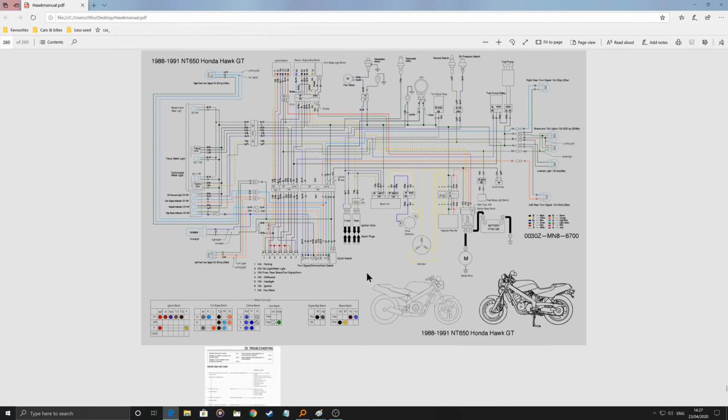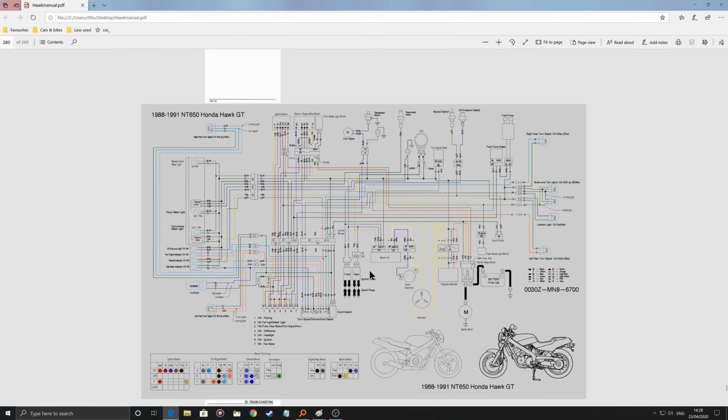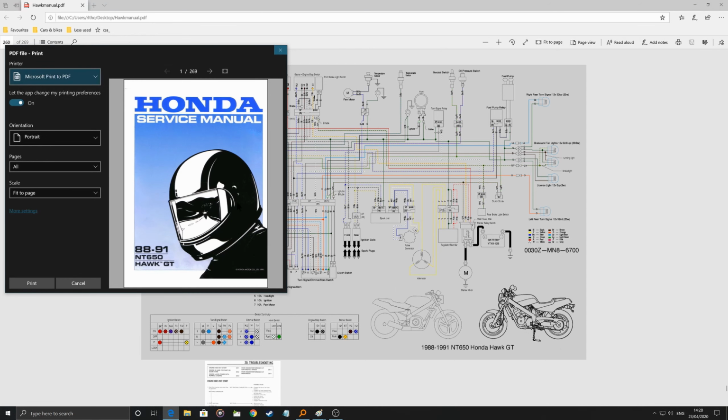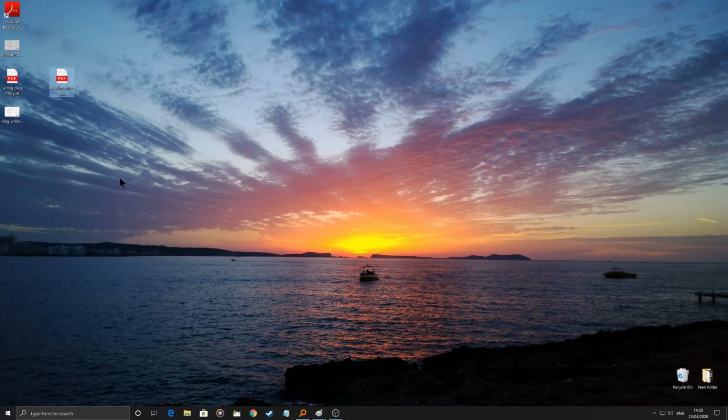So all I've got is my printer installed. I don't even believe I'm using printer specific settings. I think these are Windows standard print options. But the trick is I have to do this in Google Chrome because the print options in Microsoft Edge, which is the default for opening up PDF files, they're not good enough. They don't give you all the printing options that you need.